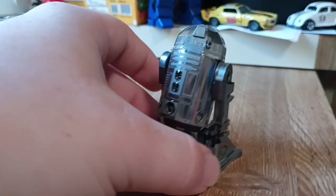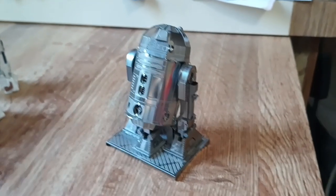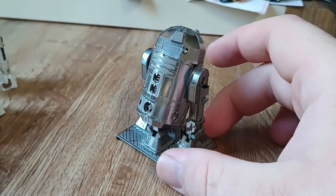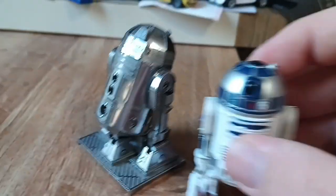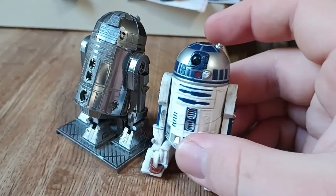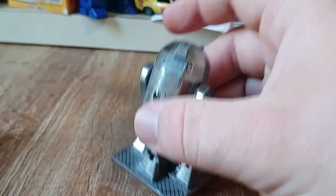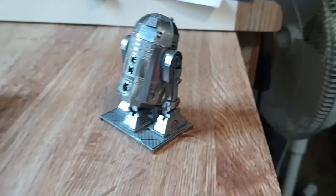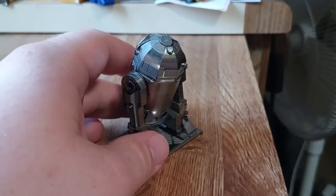Ultimately, these things are cheap, they're not very good, and in my opinion, they're just not very good. I don't really see the appeal of it. Why have a metal bendable R2 when you can get a plastic one that is infinitely more detailed and cheaper? Or I guess roughly the same price. I don't know. I think these metal model kits in general are for die-hard people who just have to have every single version of a character, or are super heavy into model kits or something. I don't know. I never got the appeal for it.